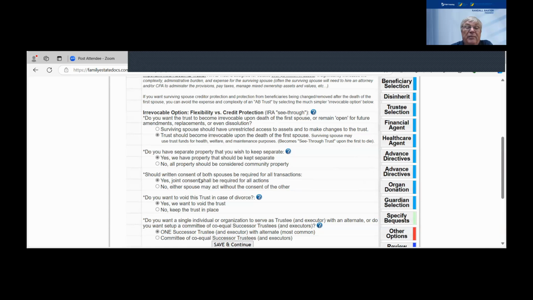Should written consent of both spouses be required for all transactions? Some people say yes. And I found that almost 100% of the second marriage and third marriage and fourth marriage say yes. But sometimes when one of the spouses is unhealthy, or they've been together so long that they don't see themselves as two different people, that they see themselves as one unit, they might say no. Either spouse may act without the consent of the other.